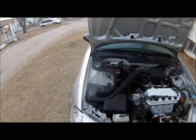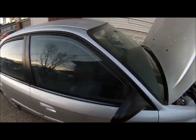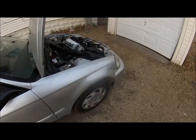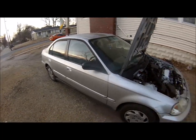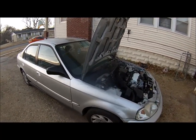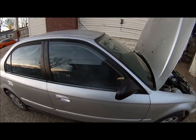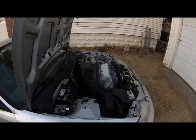Next I get to do is the interior, which needs a really good deep clean, and then a paint job. The wife's excited for the paint job. I'm not, because I gotta do it, but you know, it'll look good when it's done. So definitely stay tuned for more.